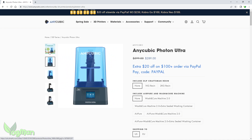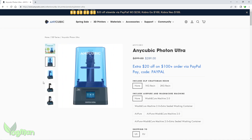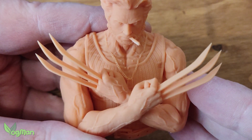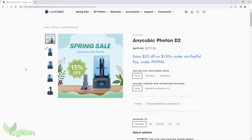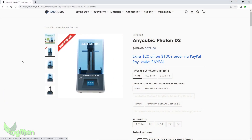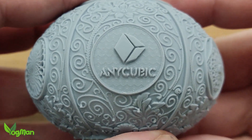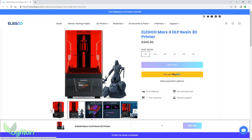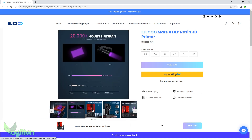Elecubic shook the 3D printing world just a little over a year ago by giving us the world's first budget DLP printer and I absolutely adored it… until they gave us the second budget DLP printer, the D2, which to date remains my favourite detail printer. But this news from Elegoo truly excites me and has me hoping that all other 3D printer companies will be doing a similar thing.